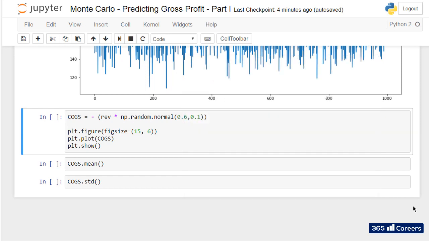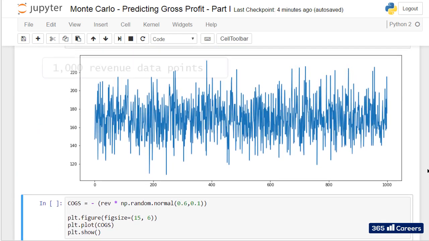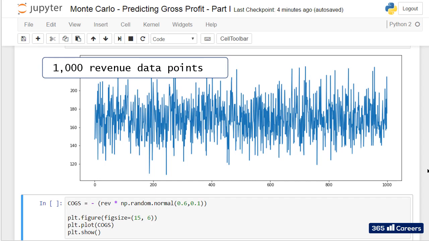Good. Here is how we can type this in Python. COGS are money spent. Therefore, we should put a minus sign first. Then, the expression must reflect the multiplication of revenues by 60%. Pay attention, please, as what comes next is crucial for this analysis. We will not simulate COGS 1,000 times. This has already been done for revenues, and we have 1,000 revenue data points. We must assign a random COGS value to each one of these points. All right? COGS is a percentage of revenues.